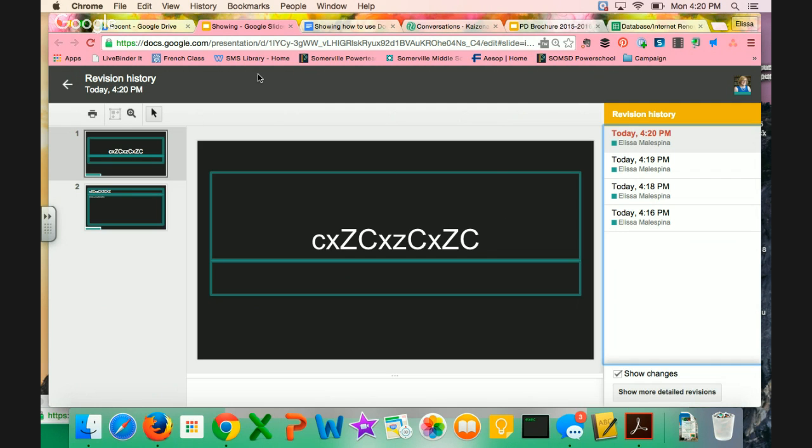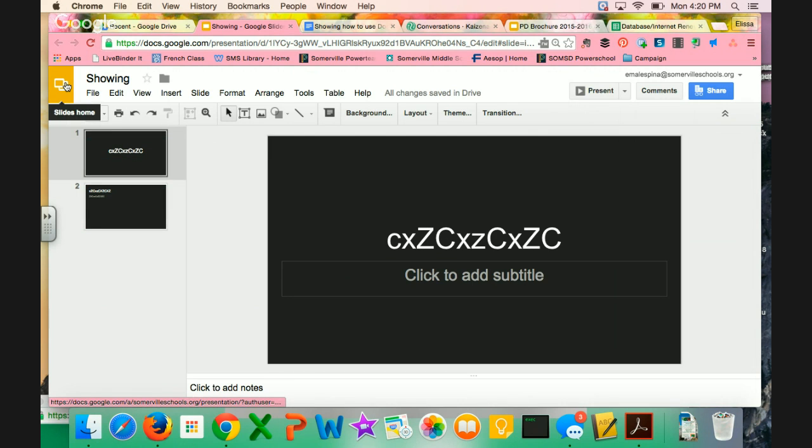It allows you that ability to see those changes, and it also is good because if you are doing a group project, you can check that revision history: did Johnny really do the half that he said? Or was it all Timmy that did most of the revisions on this? So you can go in and check, were they really sharing? Or how much work did that kid really do? You have the ability to do that.